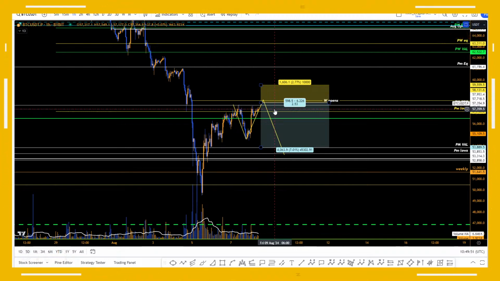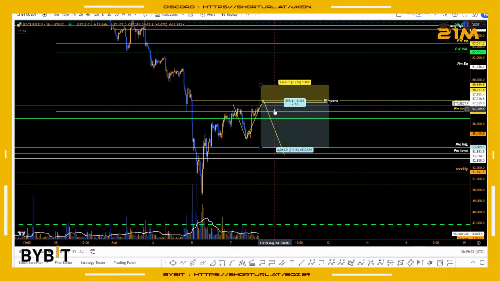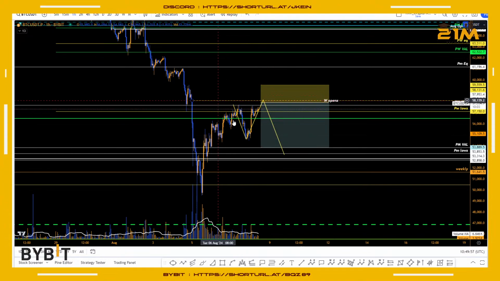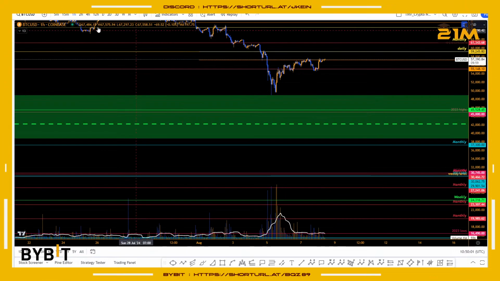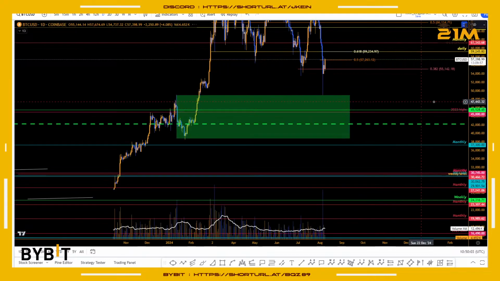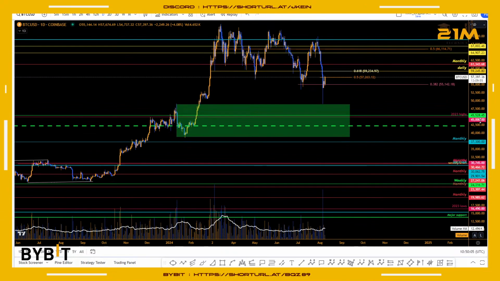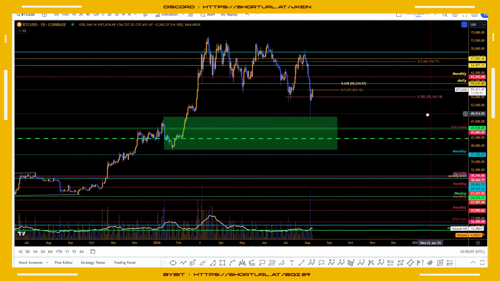The bearish vibe is only because of the wave count. Normally I will explain in detail on ETH, but this is what the lower time frame scenario looks like for Bitcoin, guys. Let's go back to the midterm time frame scenario for Bitcoin on the daily time frame. Daily we are still under EMA 200, guys.